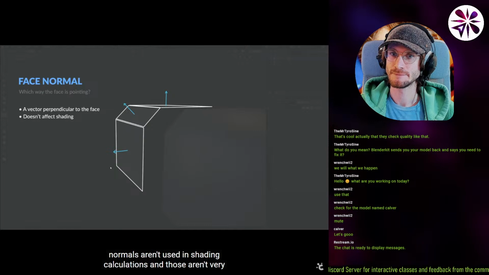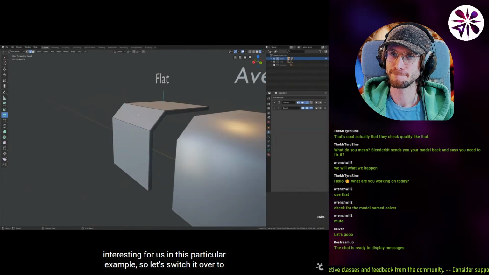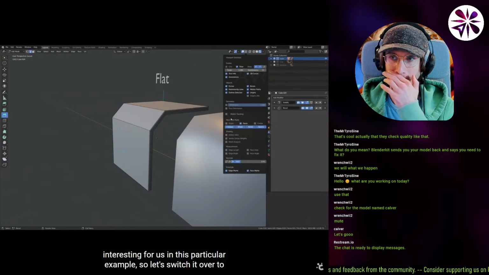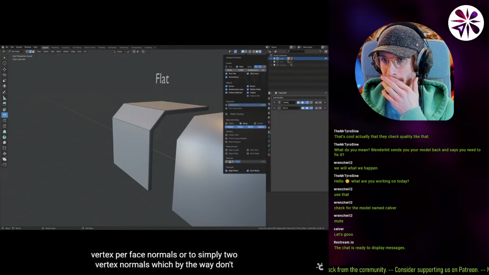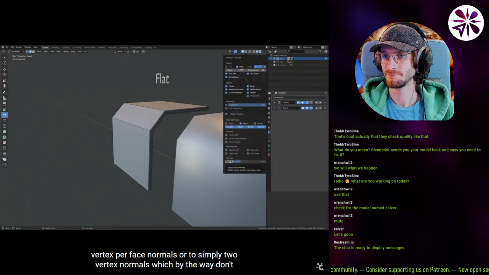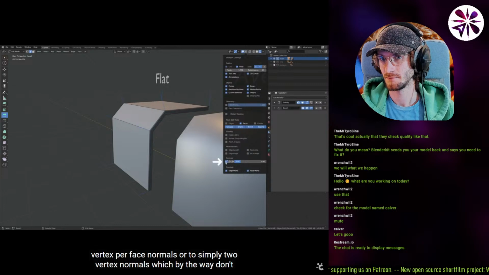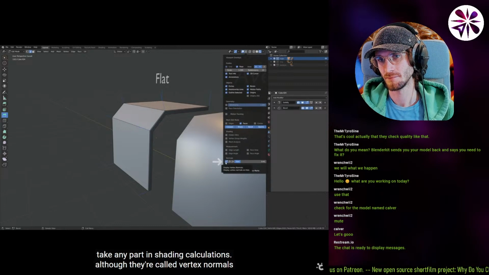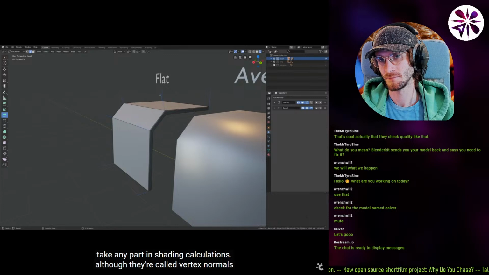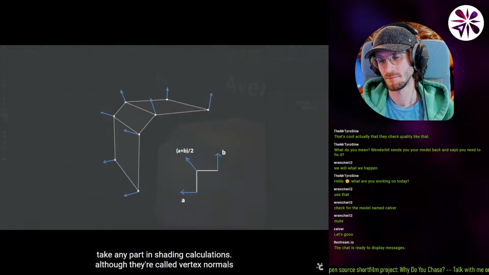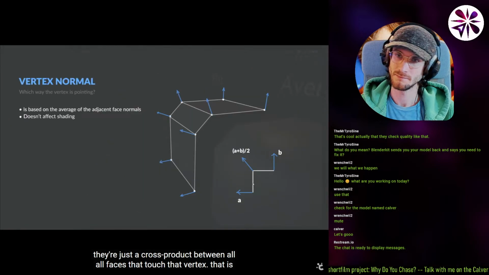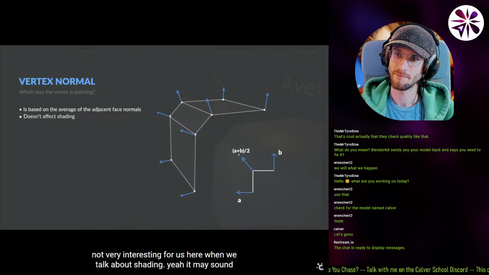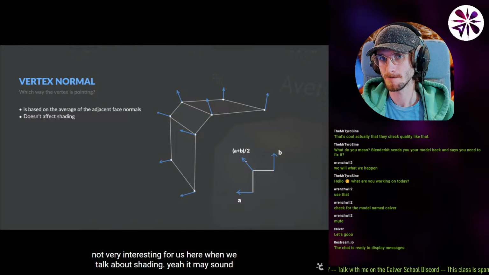But directly, face normals aren't used in shading calculations and thus aren't very interesting for us in this particular example. So let's switch it over to vertex per face normals, or simply to vertex normals, which, by the way, don't take any part in shading calculations. Although they're called vertex normals, they're just a cross product between all faces that touch that vertex. That is not very interesting for us here when we talk about shading.